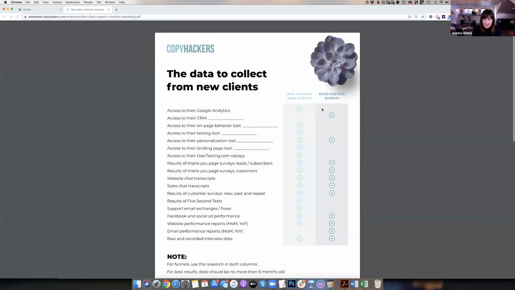If you can get access to their Facebook ad manager, you can go through and use that as part of your research and discovery phase, no matter what you're writing for them. So don't discount going into other spaces that you might think, well, I'm not writing for that, but have they written for that? Have people reacted to that? Is there data you can use?